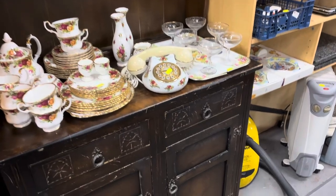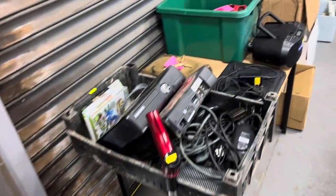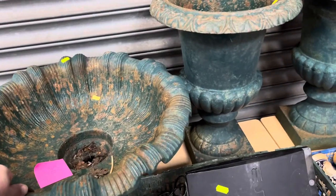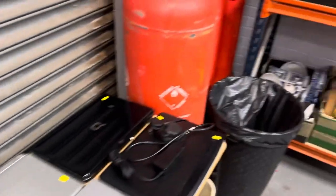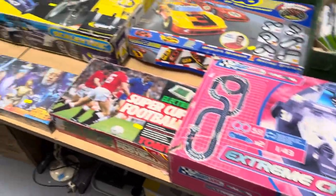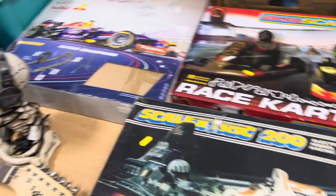A Dutch dresser, some babycham glasses, always see a few of those, heaters, various beds. And we come down to this wall here where we've got old Xbox 360s, boxes of military items, radio control items. And what about these? These are cast iron, these are old ones as well — these would cost you a lot of money, so you need to get down here and get bidding. Stop going to the garden centres and have a look at the auction room first. PlayStation 1 games always seem to fetch quite a lot. Scalextric 200 — that's probably about the early 80s. And then we've got the Carrera.